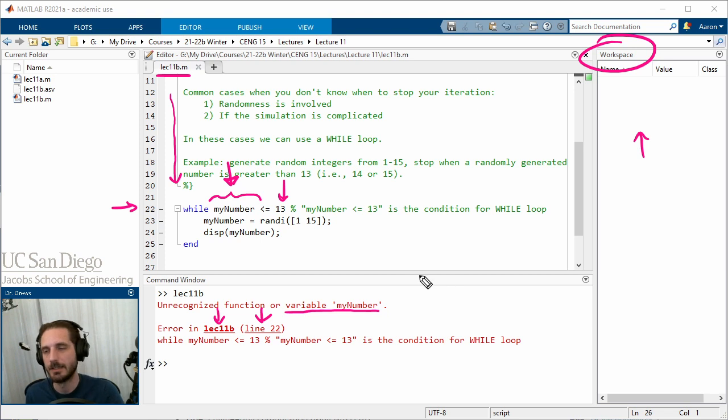It doesn't exist. So like a for loop, we have to do something that creates those variables ahead of time. In a for loop, we called that pre-allocation. So we had put in a bunch of zeros so that we could stuff numbers inside of them. In a while loop, we don't have to pre-allocate. In fact, as we'll see in a moment, pre-allocation is kind of hard because we don't know how many steps we're going to take.